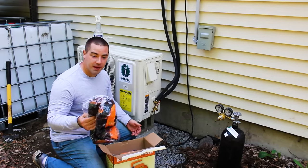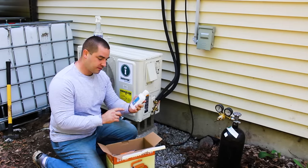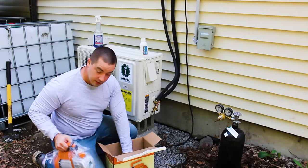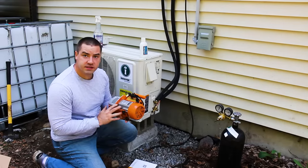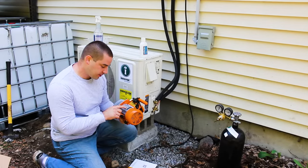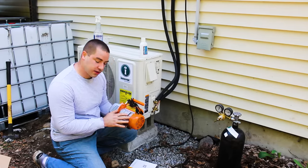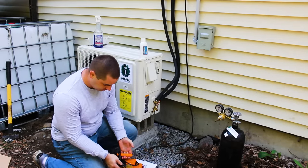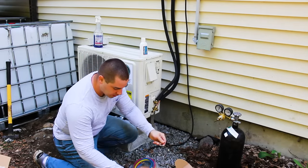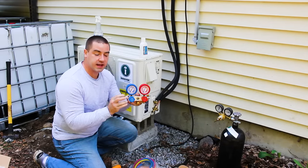Oh, it looks like they gave me a bag in here. Let's see, well, we have some oil, vacuum pump oil. The pump itself is labeled as a one stage, 3.6 CFM, 0.8 pascals, and this particular one is 110 volt. The gauge set comes with some hoses, let's see here, a hook. The gauge set has a high and low side.